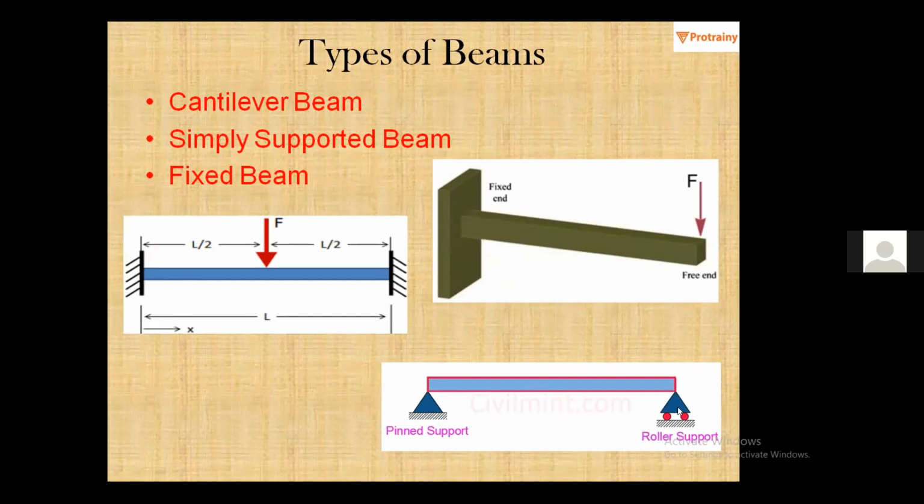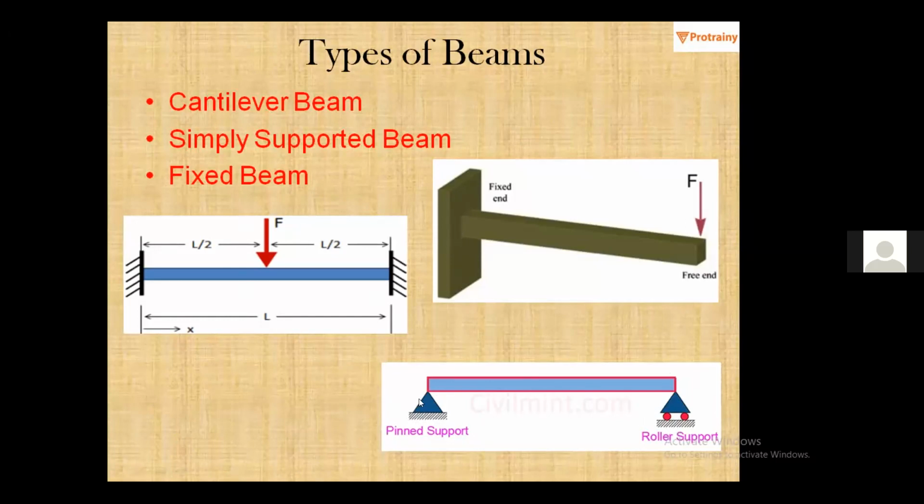जरूरी नहीं है एक तरफ roller support हो, it can be pin support on both ends. When we are talking about RCC frame, the intermediate beams, they are like this, but they can rotate, but they cannot translate. ठीक है ना? So you can imagine that there is a pin support on both its ends, not a roller support, unless you are providing a special arrangement for that. So that is what we call a simply supported beam.